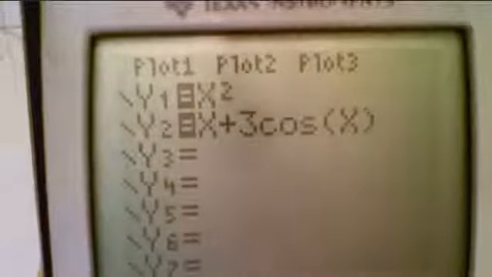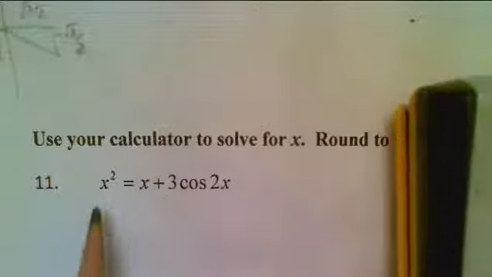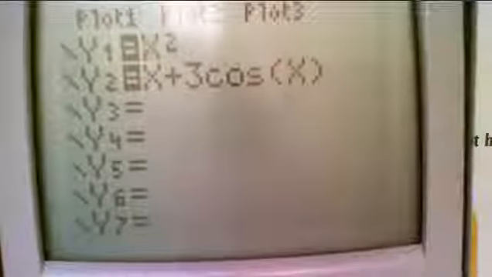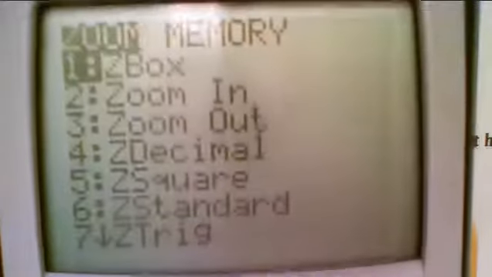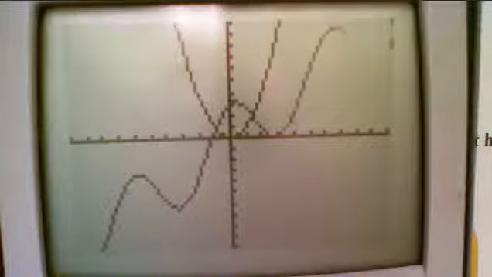So I think I already put those first two equations in my y equals. y1 I put as, this is y1, so that's x squared. This is y2, and I just want to see, when does y1 equal y2? When do they intersect? So I'll put those in my calculator, make sure you're in radian mode, and I'm going to go to the standard window, so I'm going to hit zoom, and go down to zoom standard number 6. There's x squared. Here's the second function. I just need to figure out those two places where they intersect.